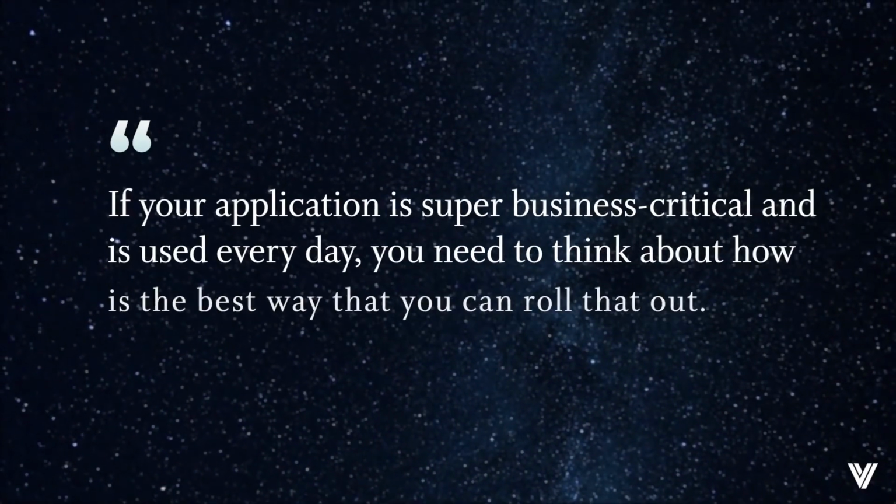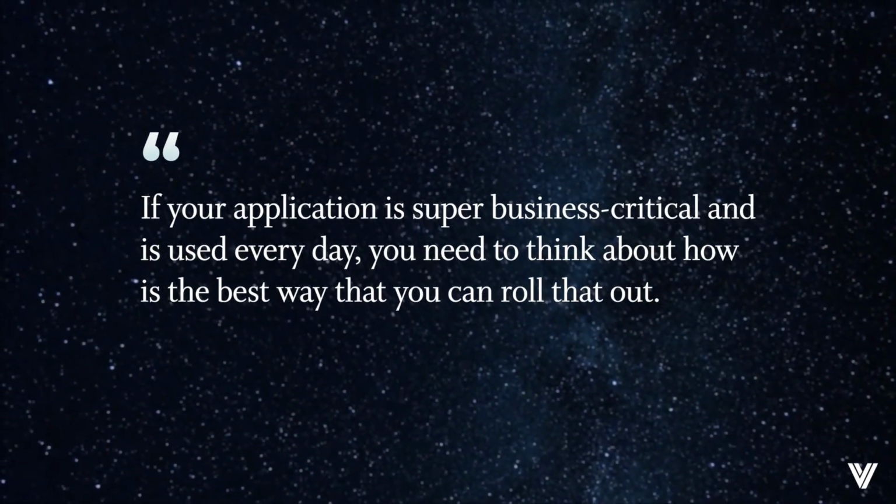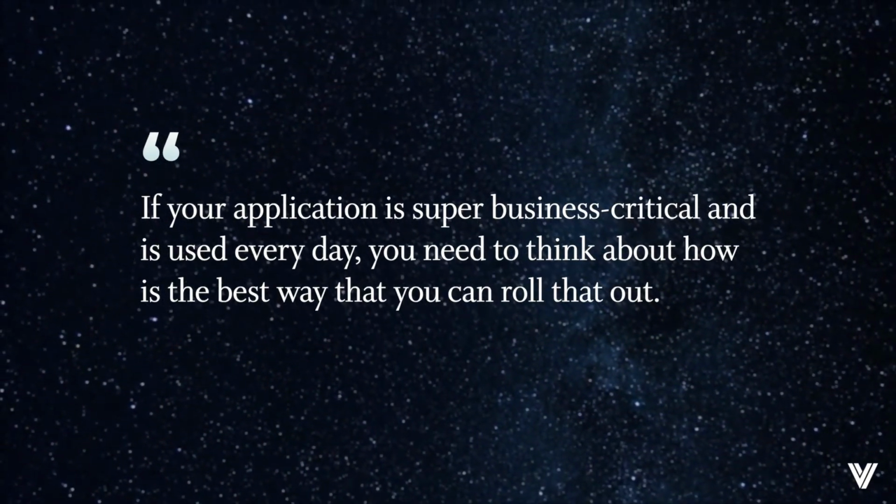And then lastly, the last part of your migration plan is when everything goes well, you're going to ultimately have to roll out the new cloud migration. So if your application is something that's super business critical and is used every day, you need to think about how is the best way that you can roll that out. I like to suggest blue-green deployments, which basically means that you'll have your old applications still in use, and slowly over time, as you become more confident that your new application migration is working just as you expected, you can roll over traffic until eventually all of the traffic goes directly to your new application.